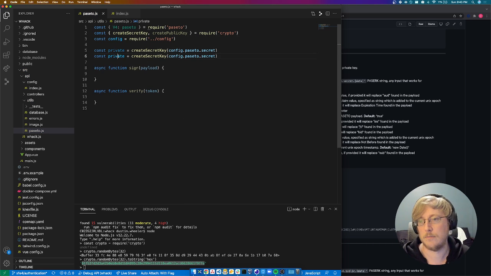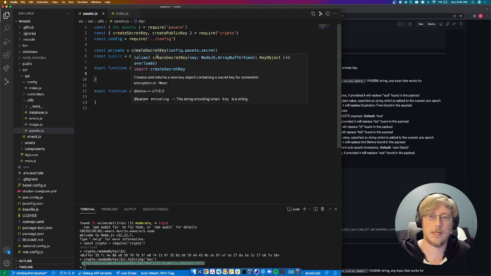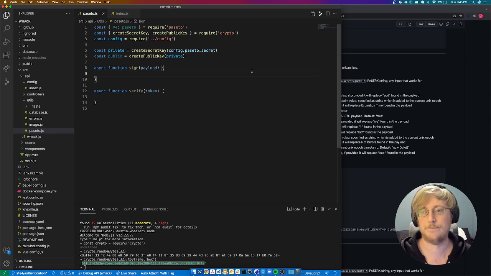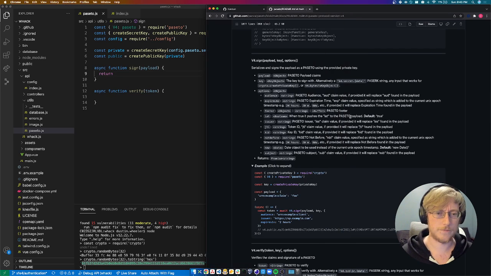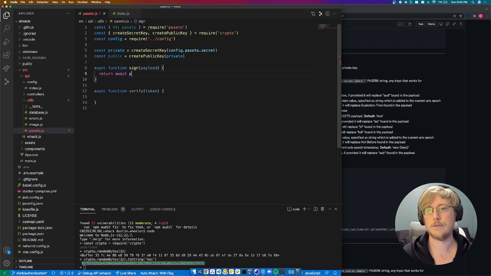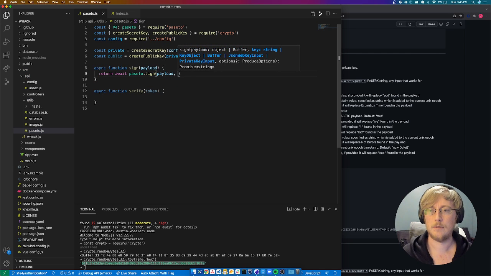And now to get our public key, we say create public key, and we'll pass in the private key. There probably is a way to get both of them in one, but this should work. I don't know if these are async. Looks like they are. So I'll return await Paseto sign payload private.